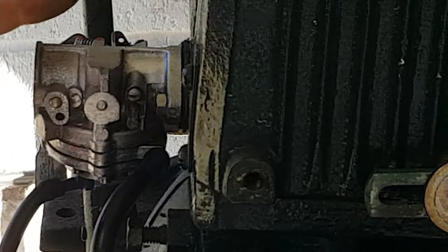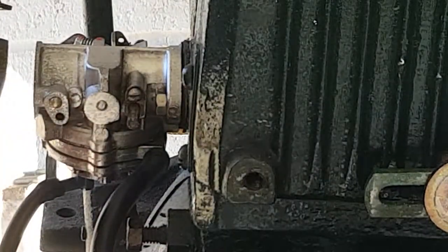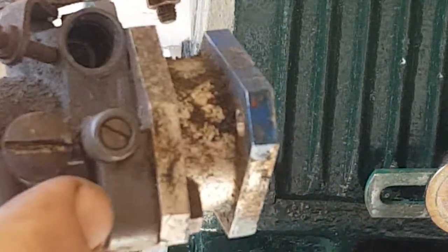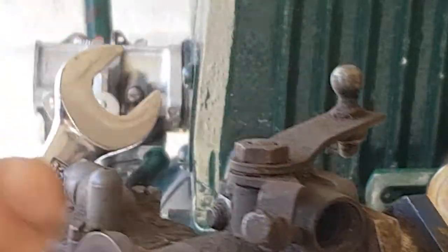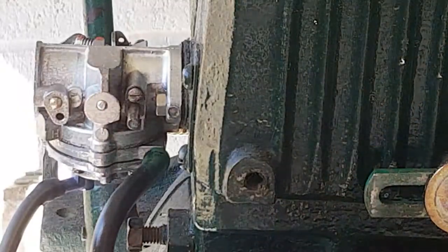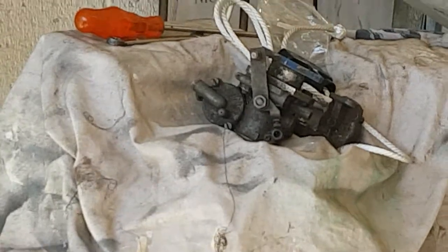If you've got a Via 12, it's got a different carburettor — it's a battery-controlled electric choke which fits into the Bing carburettor. On the Bing carburettor there is an adjustment screw which is the idle mixture, and the electric choke goes in there. If you've got a flat battery and a 12-volt choke which is not clicking, it's not working. I'd recommend either temporarily unscrewing this half or one turn out — remember to put it back in when the engine's started — or get a can of Easy Start and spray it into the air filter a second or two before you pull. That's how to cope with a Via 12. Long term, the sensible solution is to remove that 12-volt choke and buy my manual choke conversion.